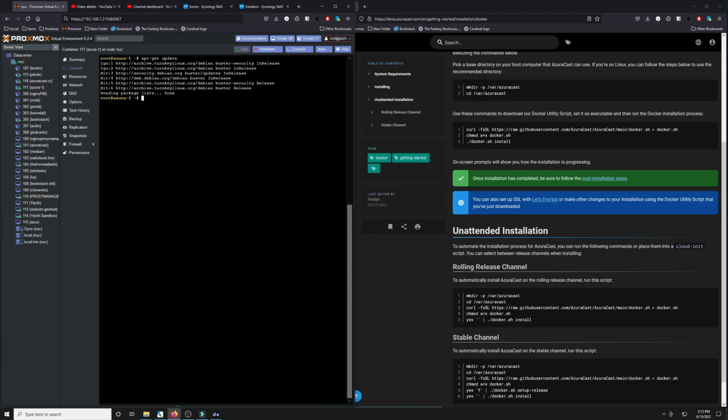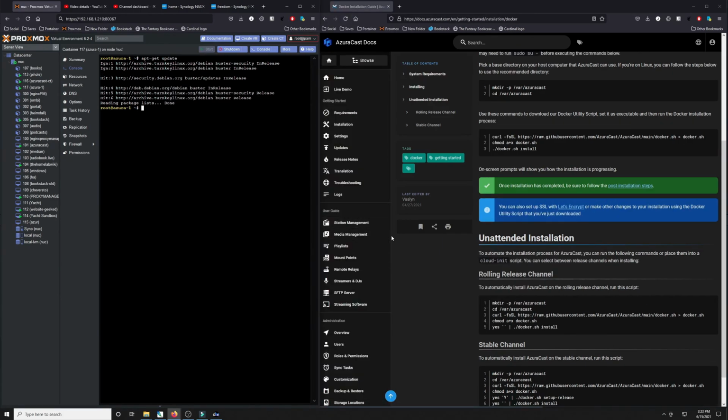Now that we're done updating, we're going to go ahead and start the installation process of AzuraCast, and this is very well laid out in the documentation on their website. I think if this is your first time installing AzuraCast, it's important to do this on a fresh install that doesn't have Docker installed on Ubuntu or whatever you're installing this on, because in this process, we will be installing Docker, just so you know going forward. So assuming this is a fresh install for you, let's get started.